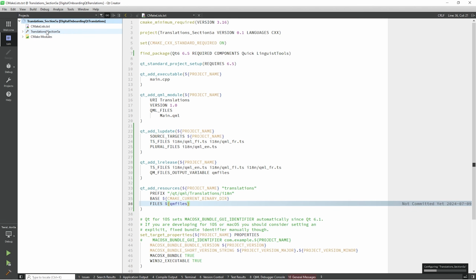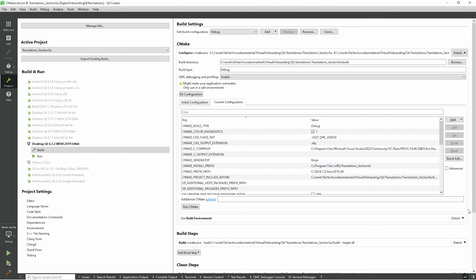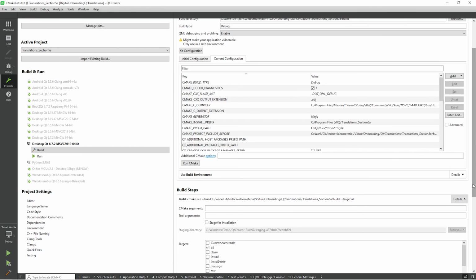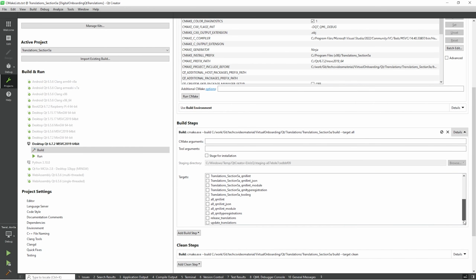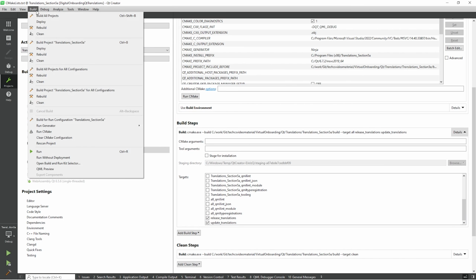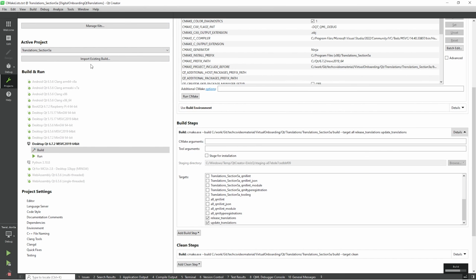Let's now run CMake. Once it is done, we go to the project view, and in the build steps, we check update translations and release translations to ensure our lupdate and lrelease are called during the build process. Let's now build our application.